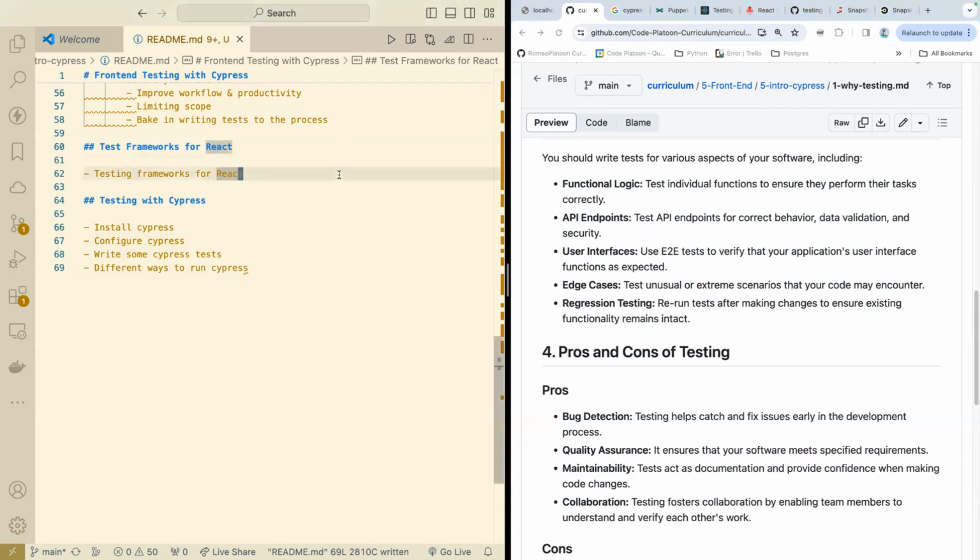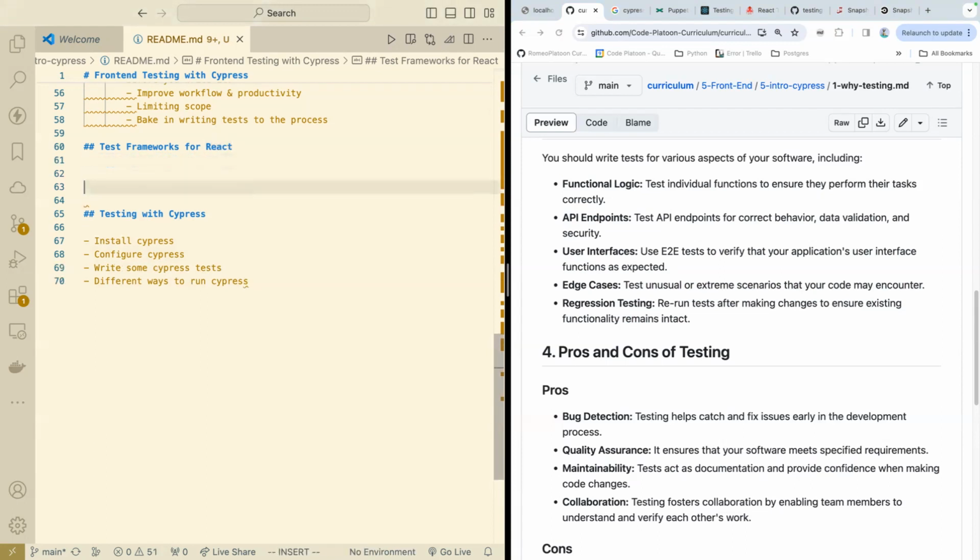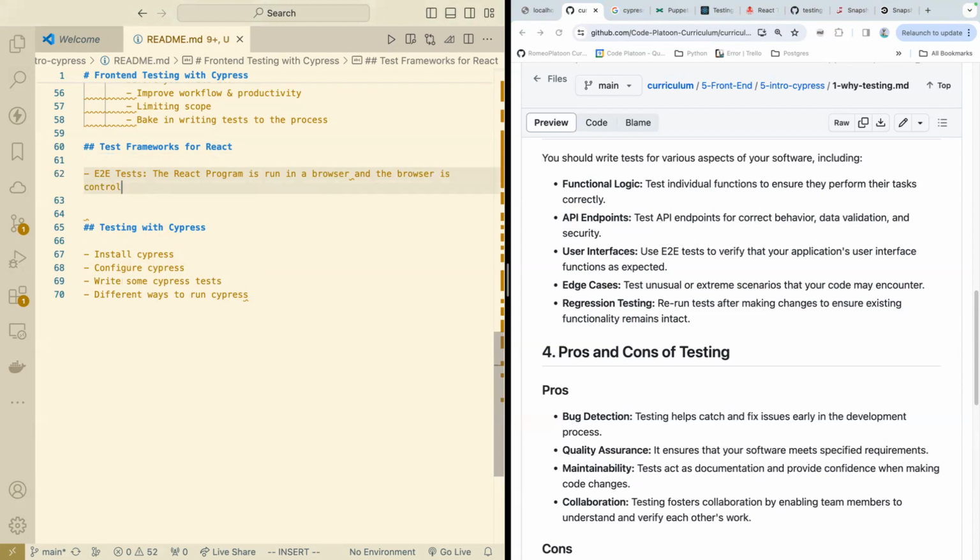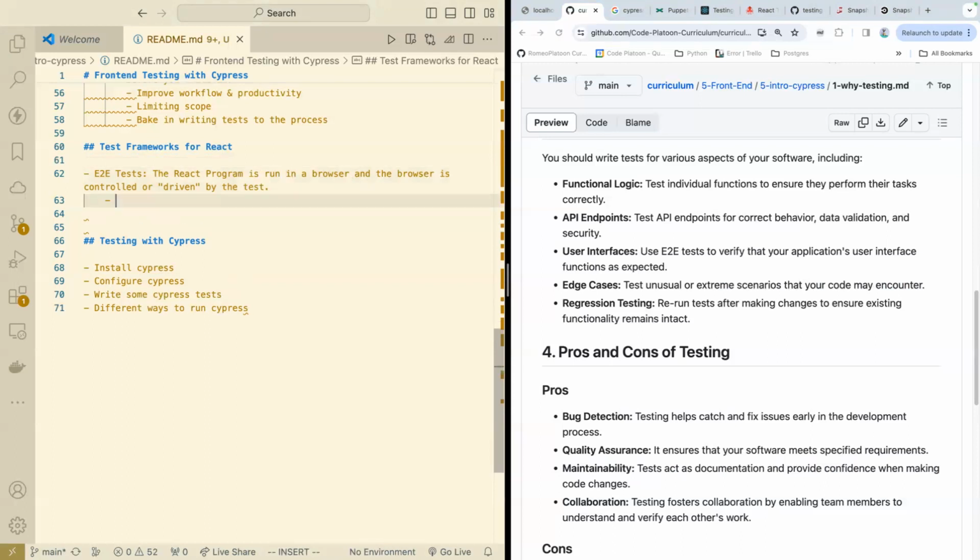So test frameworks for React solve this problem in a couple of ways. For end-to-end tests, the React program is run in a browser, and the browser is controlled or driven by the test. And honestly, this is true for most front-end testing as well.